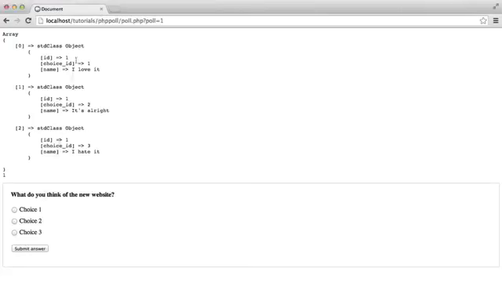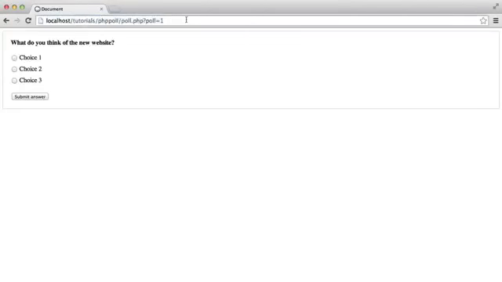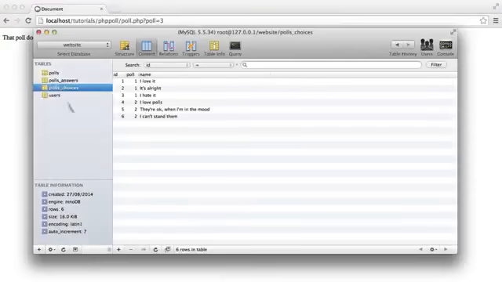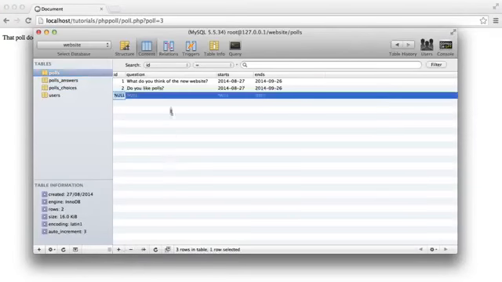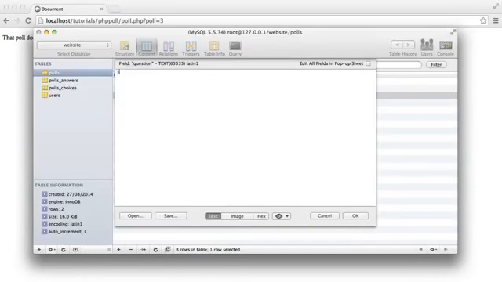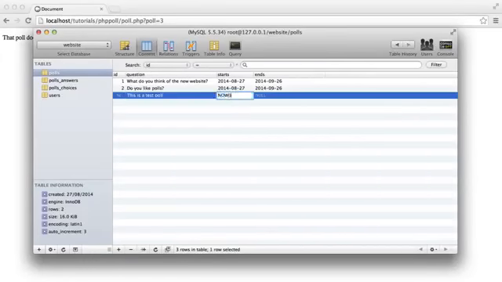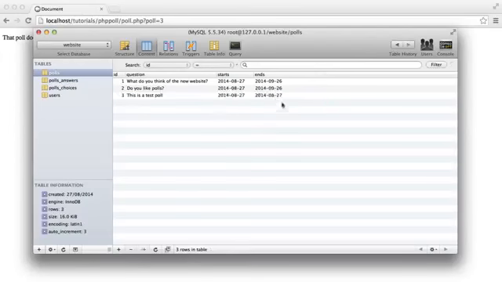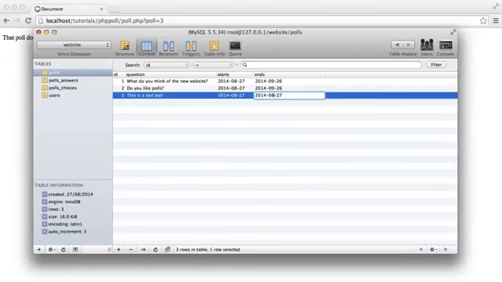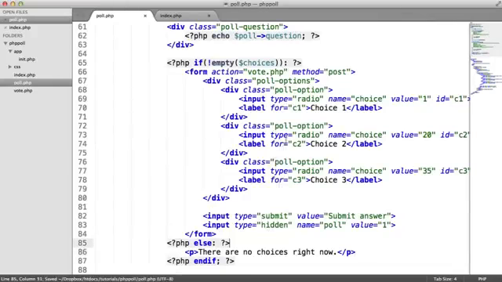Now let's take a look at this. Let's maybe create a poll 3 that obviously doesn't exist at the moment. Let's create that inside of here. So we'll just say this is a test poll, and let's go ahead and start that now. I'm going to end that now and just alter the date in here. Okay, so that's our poll, and you can see that we don't get the form, we get the message that we just output. Okay, so we've covered that.